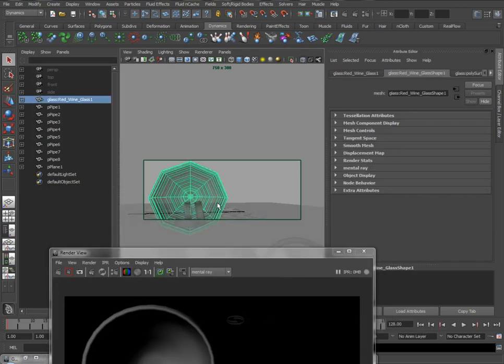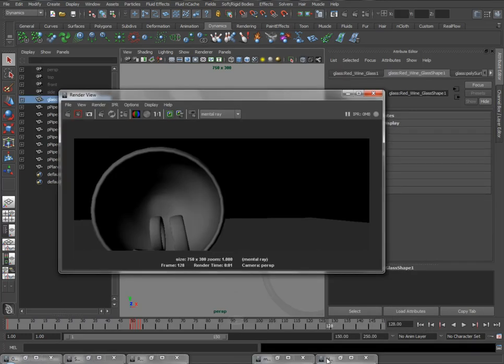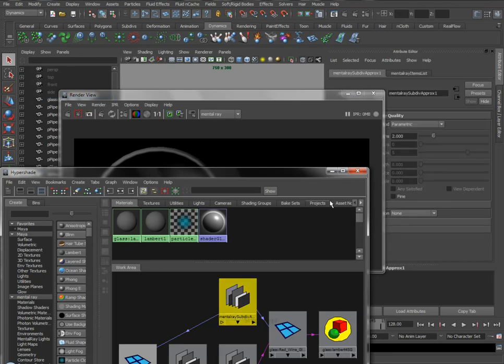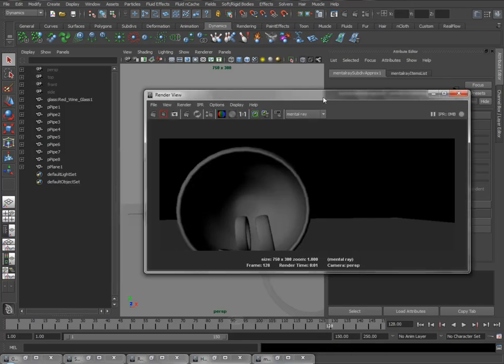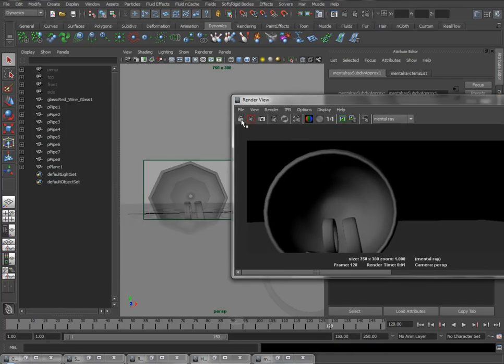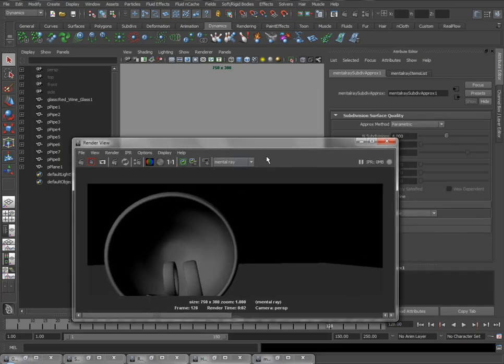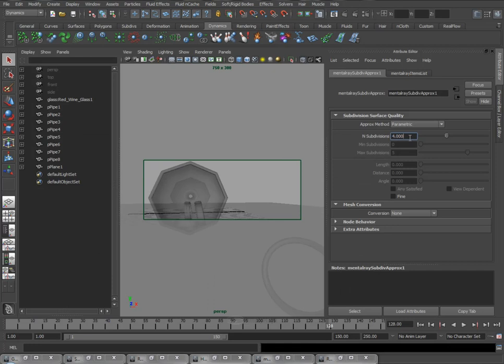So if I select this again, oops, sorry, back to the hypershade, grab the Mental Ray subdivision approximation, and set this up to, let's say, 4, which is too high for our purposes, but as an example, it will work just fine. Save this render, and I'll re-render. You can see that got a lot smoother. So this is a way to get a smoother look to your renders without having massively high polygon geometry. I think I'll leave that value at 3.